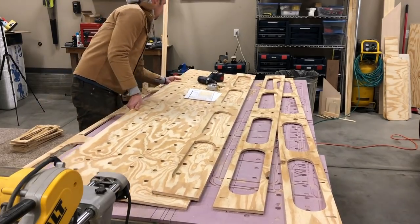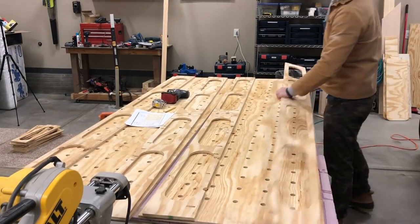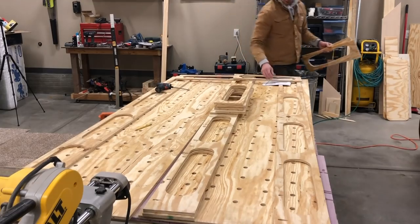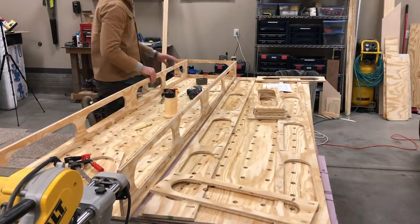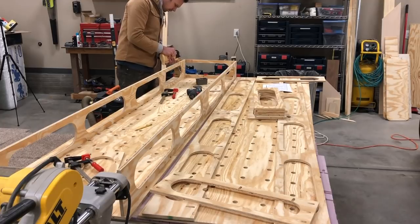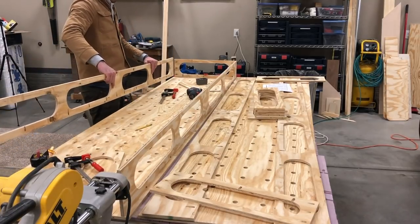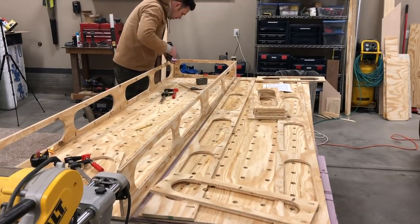Now it's finally time to start assembling the workbench table. So here I'm deciding which spacers are going to be on the outside edges and then which will be on the inside edges. After I laid everything out, I started with standing up the side spacer against one of the ends. I take a bead of wood glue and run it against the bottom. Then I grab my silicone spreader just to spread out the glue. Remember, the glue is what is really going to hold this box together. The fasteners simply hold it while it dries.